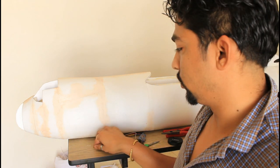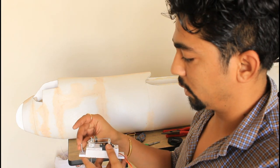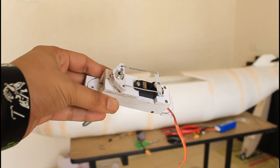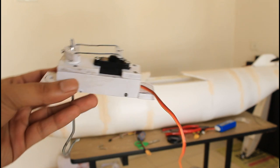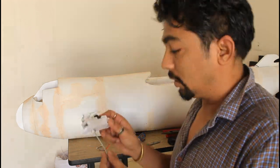I can use these kind of wood screws to screw them on, one here and one here. This is perfect. Okay, so let's install it.